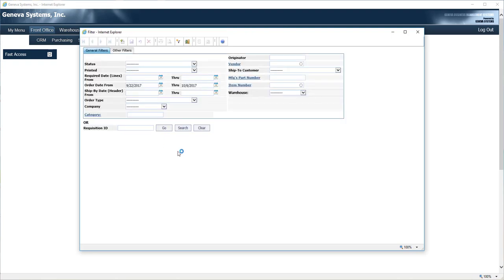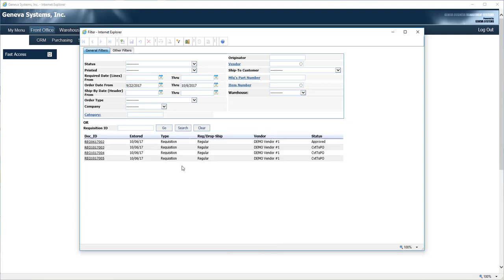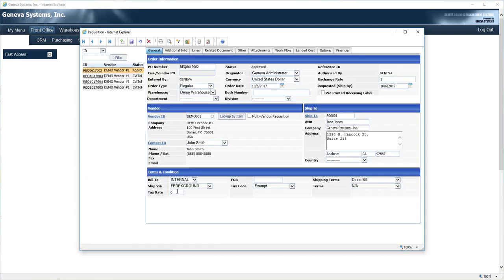By using the requisition inquiry filter, we can quickly locate an individual requisition or a group of requisitions based on filter components such as your vendor's name or ID or a date range. If you would like to preview the requisitions, we can use the search button to display the requisitions that we filtered on. Then we can click on one of these requisitions to bring it up when the requisition screen is open. To create a new requisition, we simply click on the New button.